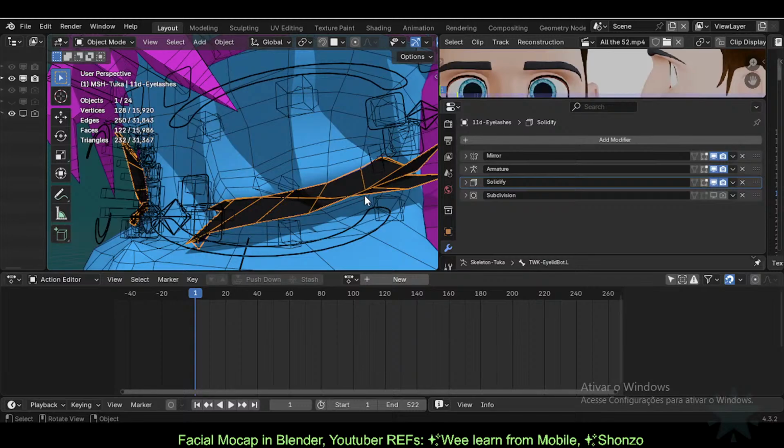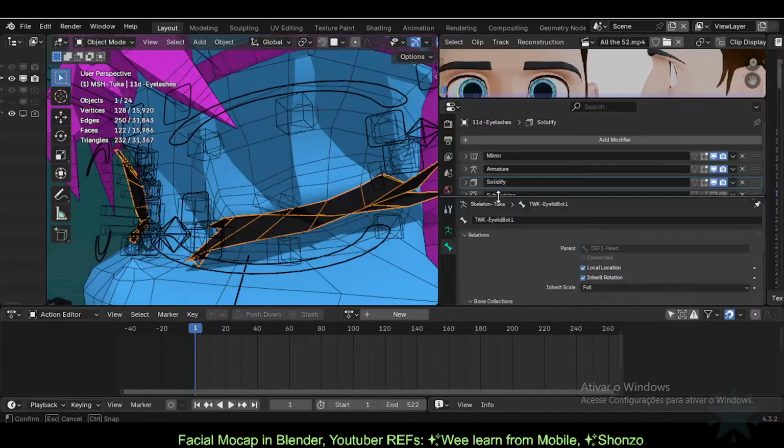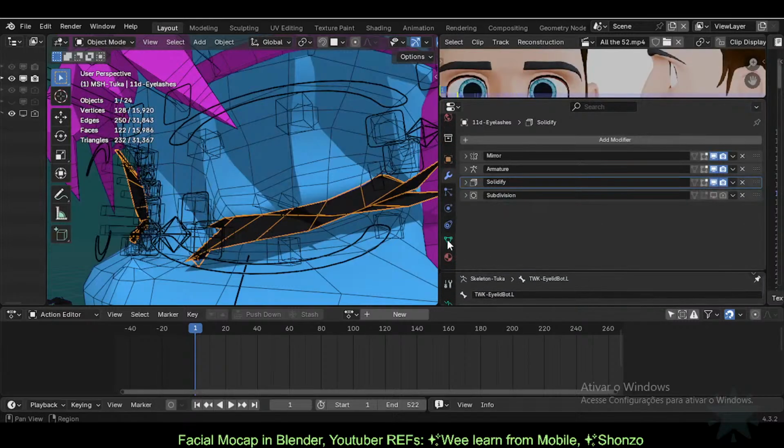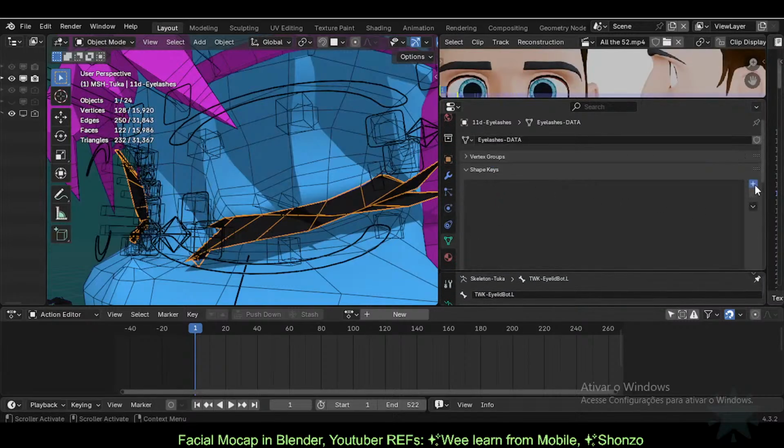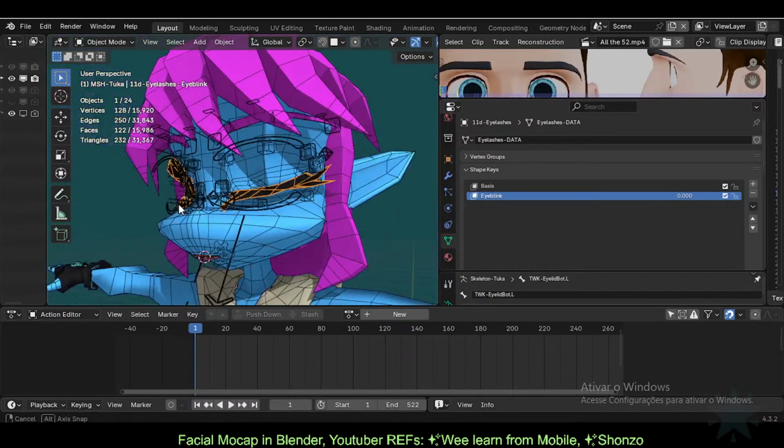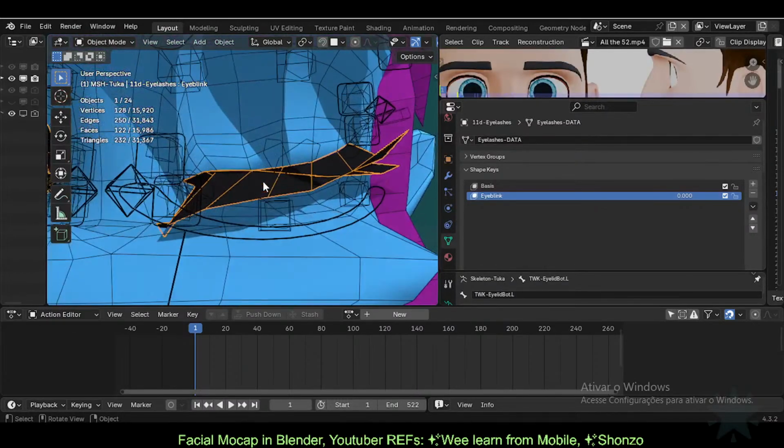So beyond the automation, I'm gonna create a, so this is a system that I haven't explored too much. So this is eye blink. This will affect both, but of course, without a mirror modifier this will be limited, right?